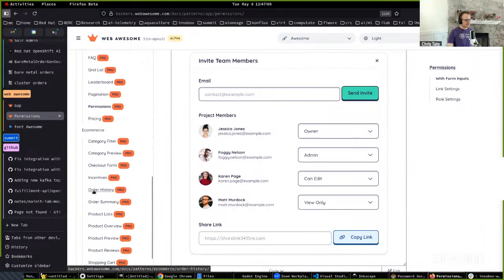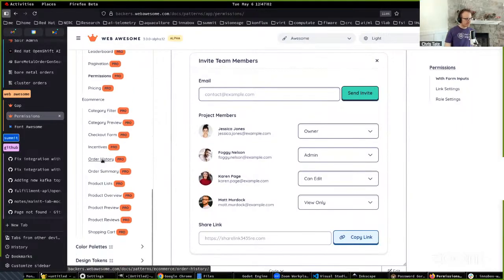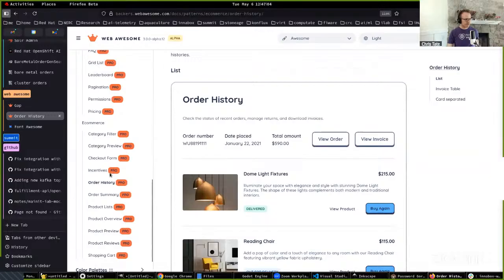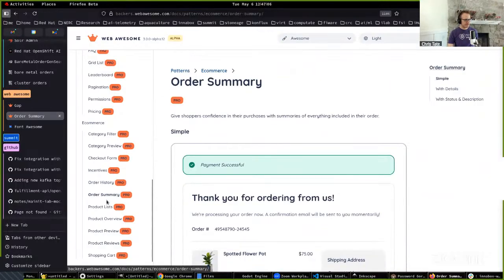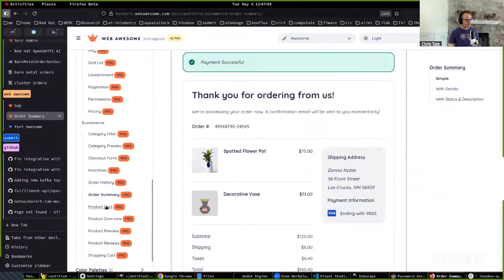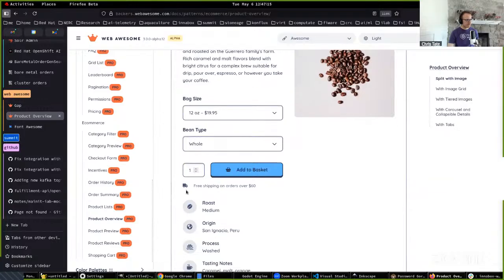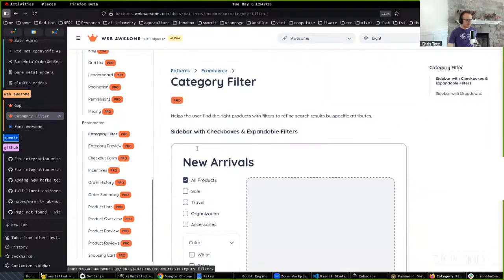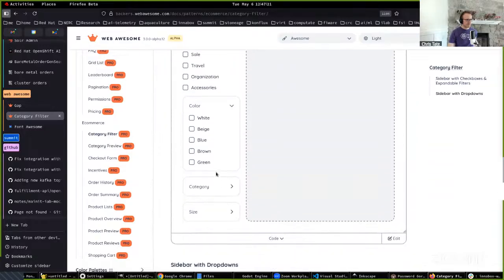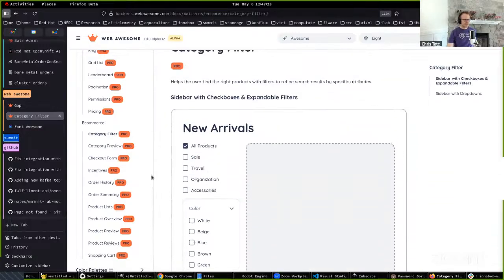No. Order history, order summary, product lists, product overview, category filter. Okay, so here's how they suggest doing filters.